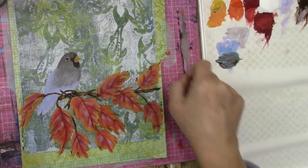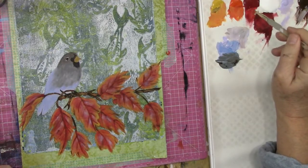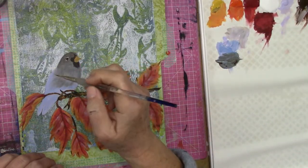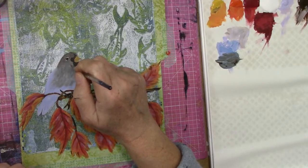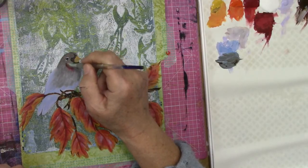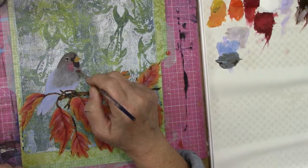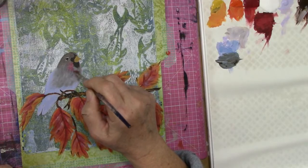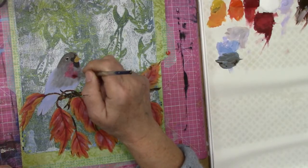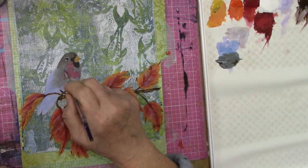Okay. So now I'll take my rake brush again and do a little bit on the belly or below of that Naphthol red. So he has a little bit on his cheek here. And then around the crest of his neck, which goes like this. Comes down a little bit too.